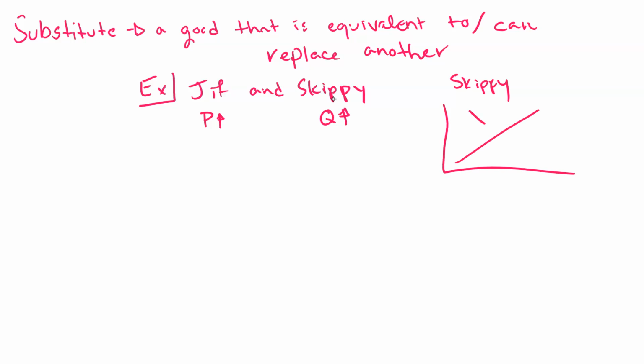So if we were looking at Skippy and their supply and demand, the quantity, which is on our horizontal axis, we just said the quantity of Skippy that people want goes up. So we have to have a point that's further out, in order to get that intersection with a shift in our demand. Our curve goes to the right.